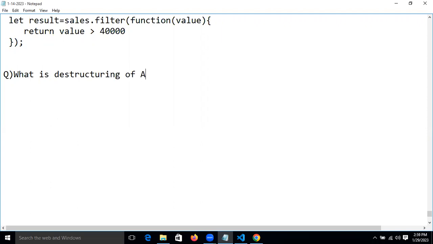Destructuring of array. This is the question now, guys. What is the destructuring of array? Anyone knows about this question? Getting multiple values from this array. Destructuring of the array. Anyone having an idea about this one, guys? Don't worry, I experimented, I did the practical and I saw that result also. I will show you, but if anyone knows, at least I want that answer now.